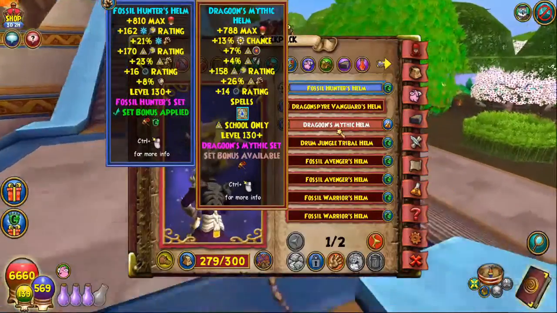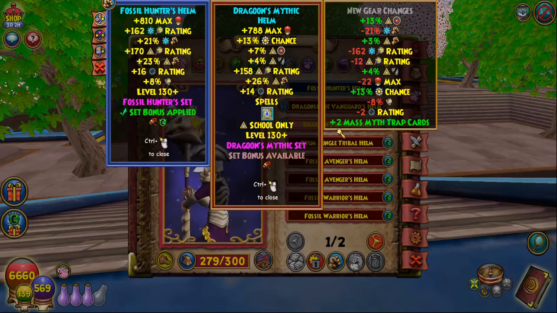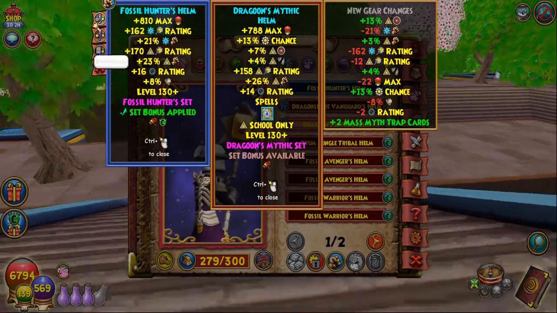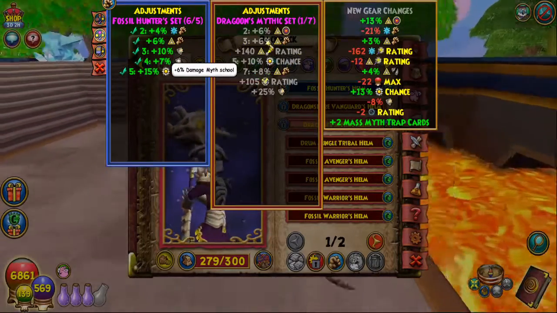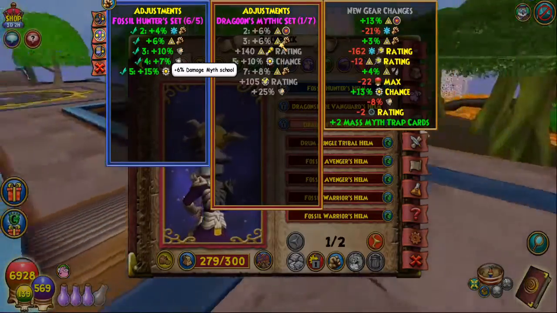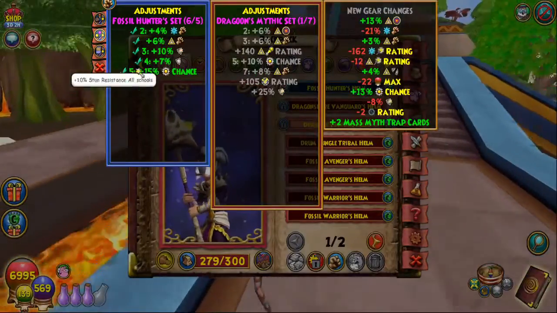Now, for the hat, we can compare it to the Dragoons. Right away, you can already tell that Dragoons is better. The reason why it's better is because you get more stats out of it, and if you're taking gear bonuses into consideration, as you can see for gear bonuses, right when you get at least like three sets of this, which you will, which is the hat, boots, and the ring, you'll be able to overtake any gear set that you'll get compared to this.